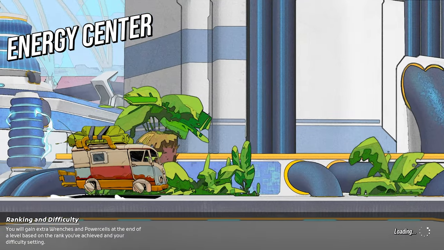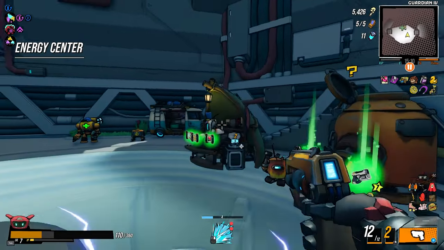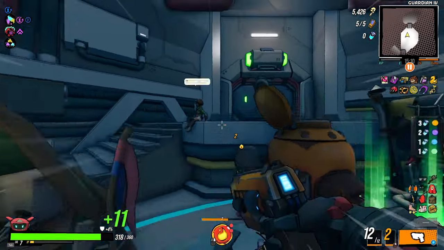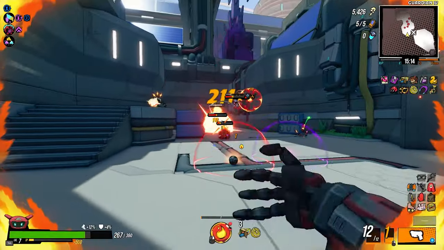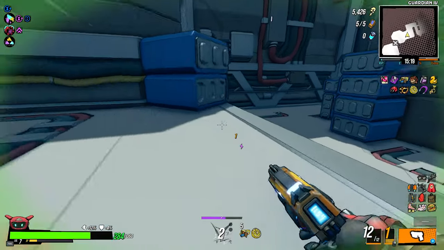It's okay, guys. Attunement, I believe it's fine. Like our trinity, it's better. Armor, we can get that unless we get a power cell from here. Perfection, let's get that. Auto critical chance, yes please. Let's see how we do in this room. Oh my god. That was nice.